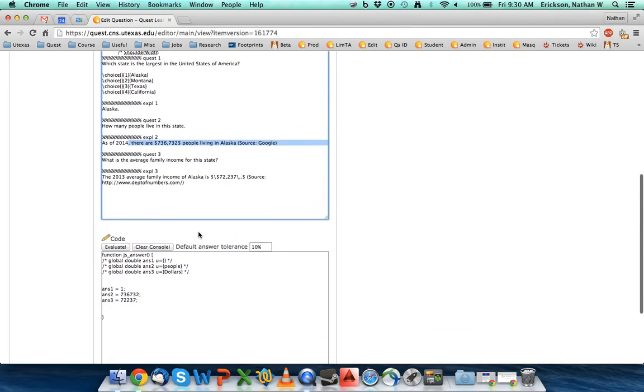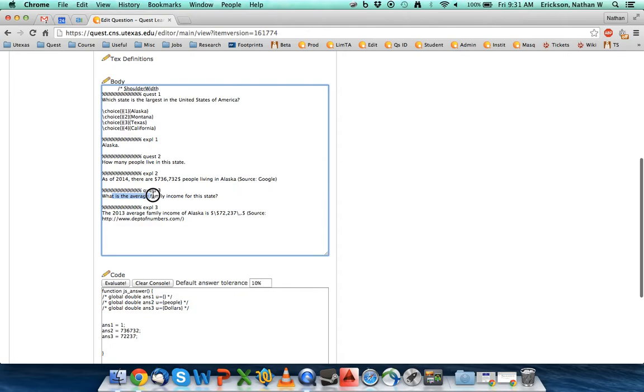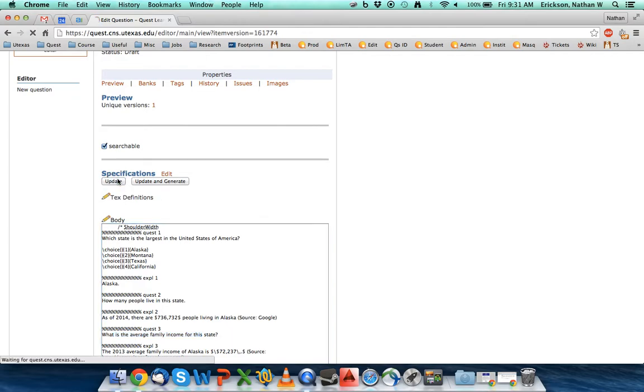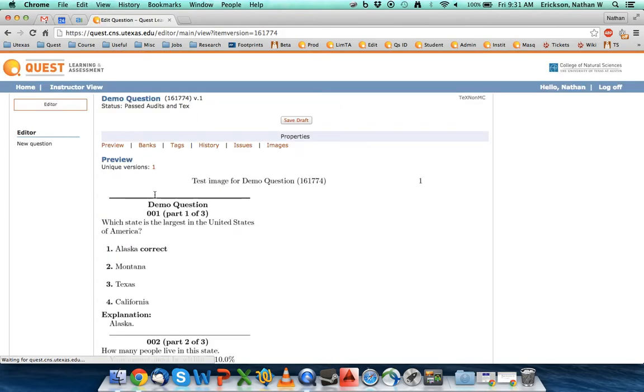Another common mistake is using TeX code that is reserved. So one of the things that you'll notice is that this last question says, what's the average family income for the state? Well, what we want to display, it's a dollar amount, so we want to display the dollar sign. But TeX reserves the dollar sign to declare that it's going to be using TeX.